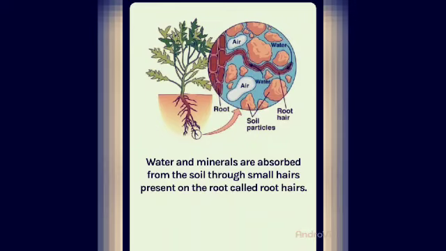In the picture you can see the root hairs arise at the end, and here is the bigger picture of a root hair. That root hair goes in between the soil particles, and in between the soil particles you can see the blue color, water, is present. Blue color demarcates the presence of water, and air is also present. So through this root hair, air and water are absorbed.